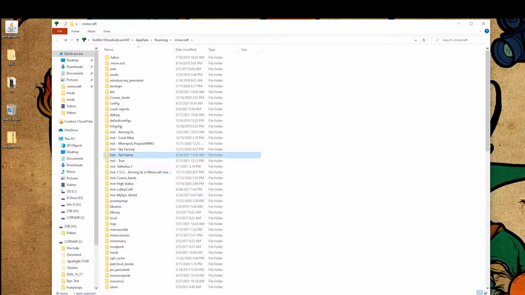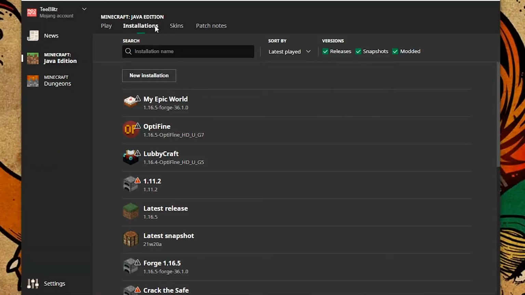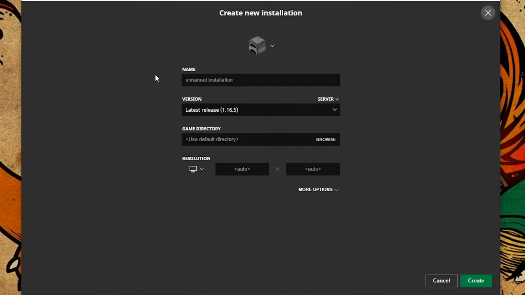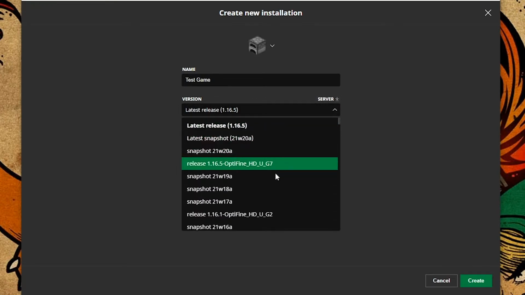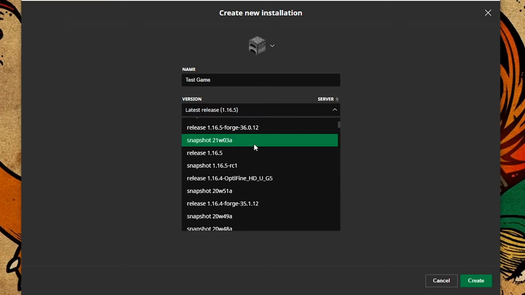We can go back to Minecraft, and we're going to say new instance up here at the very top. This is our launcher again. We're going to go from play, to installations, and we're going to click on new instance at the very top, right? So we want to call this test game, the same thing that the folder is called for the most part. It doesn't have to be. You can call it whatever you want. But that's what I call it, to make it easy for me to correlate what's in the folder versus what's in the game. Now we want to pick what version of the game we're going to be playing. If it's going to be something that's modded, we're probably going to be using Forge of some sort, or maybe Fabric. For this case, we're going to use Forge.